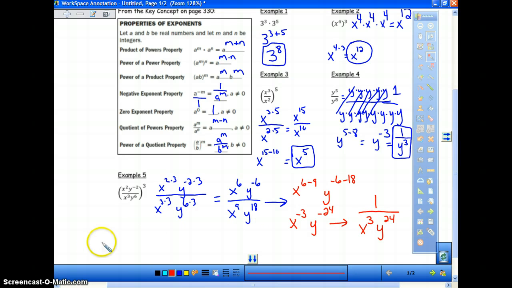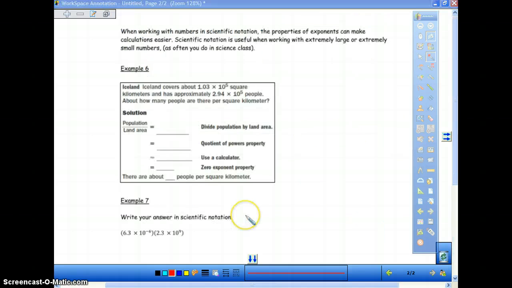We're going to move on to some scientific notation stuff now. Okay, so scientific notation is used when you're dealing with really large numbers, so we don't have to put a lot of commas and zeros. You'll do this a lot in science class, but we're just going to go over a couple of examples. It's really simple to use, so we're just going to fly through this pretty quickly here. So in this example right here, it says Iceland covers about 1.03 times 10 to the 5th square kilometers.